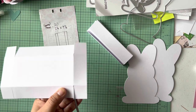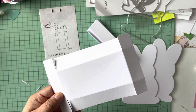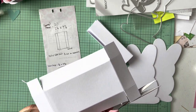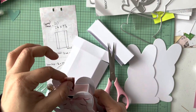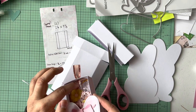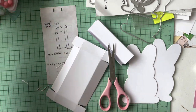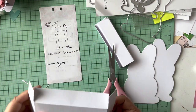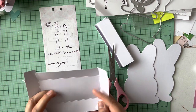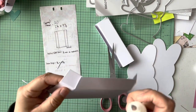If you want to add stitching to your decorative piece, right now would be a good time. You could also line the inside if you want. I added a little string pull and just glued it on the inside — it kind of doesn't look that great, and I didn't think about that until after. This was just my prototype, playing around. You don't have to add the little pull part, you could just leave it as is. Now what you're gonna do is glue these edges so your box will be ready.